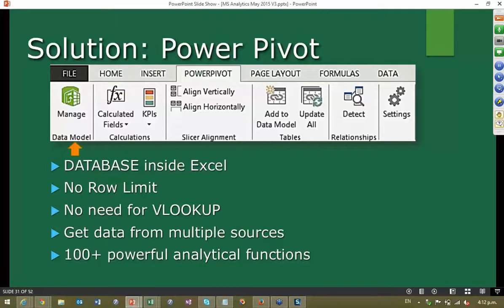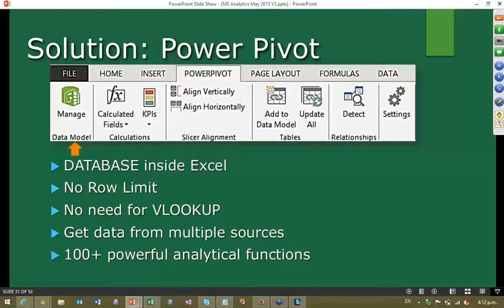And that is called Power Pivot. So it has no row limit. Depending on, of course, if you are handling 100 million rows, obviously you better give it a good machine. But by and large, the same data which you are struggling with in Excel, if you import it into a data model or Power Pivot database, then it will work beautifully on the same hardware.